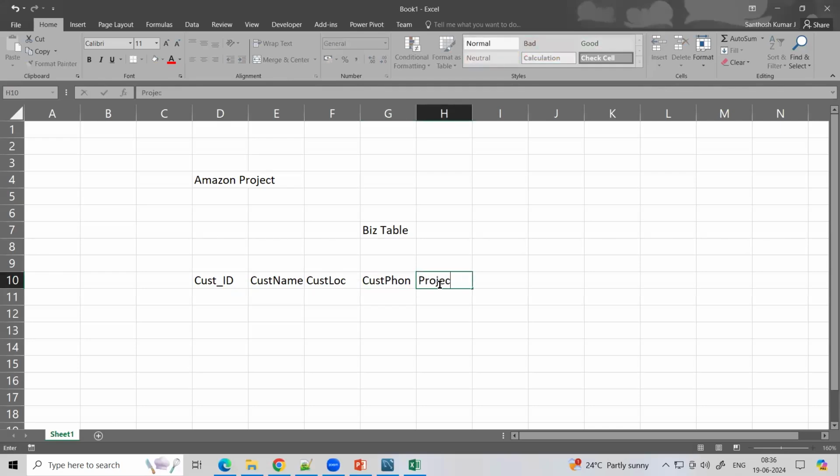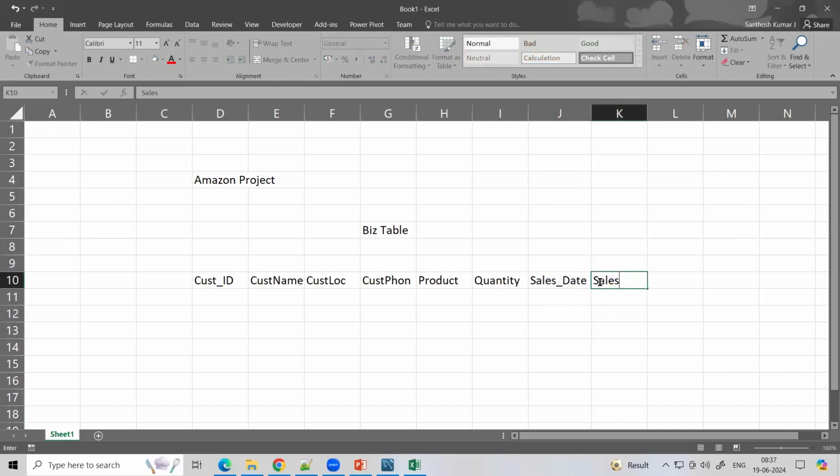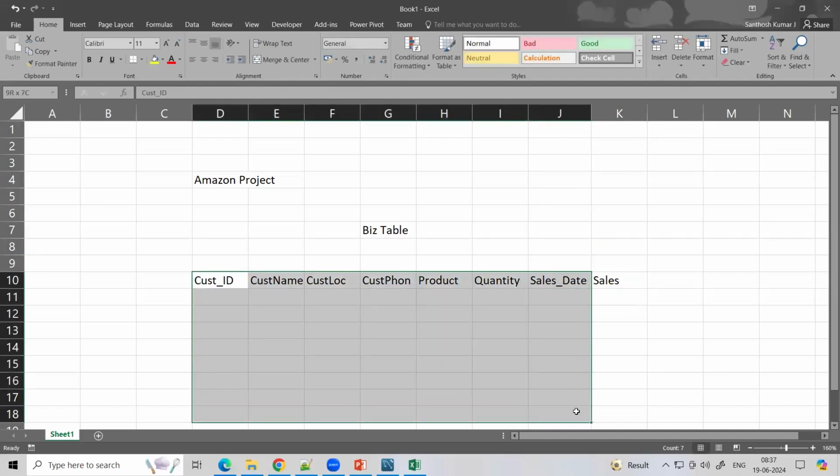Product, which product he has purchased. Quantity. Sales date. And how much of sales he has made. Now this is a table.